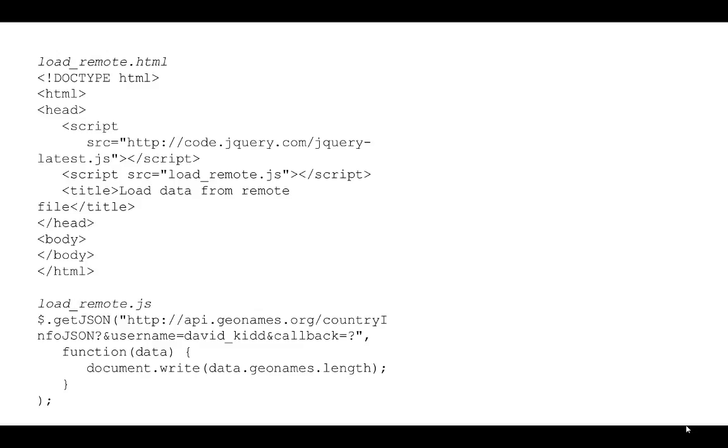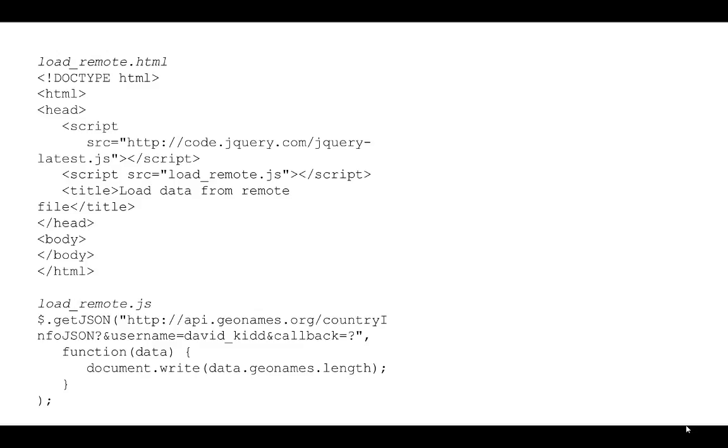That's what I'm calling. I've got my username here. And then I want it returned as JSON-P. So the format for this API is the ampersand and then callback equals question mark. And that says to the web app server, give me JSON-P rather than JSON.